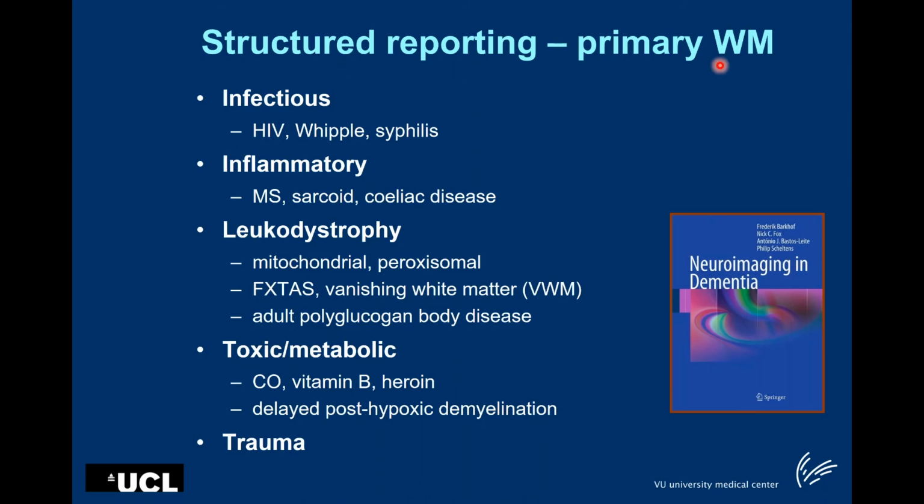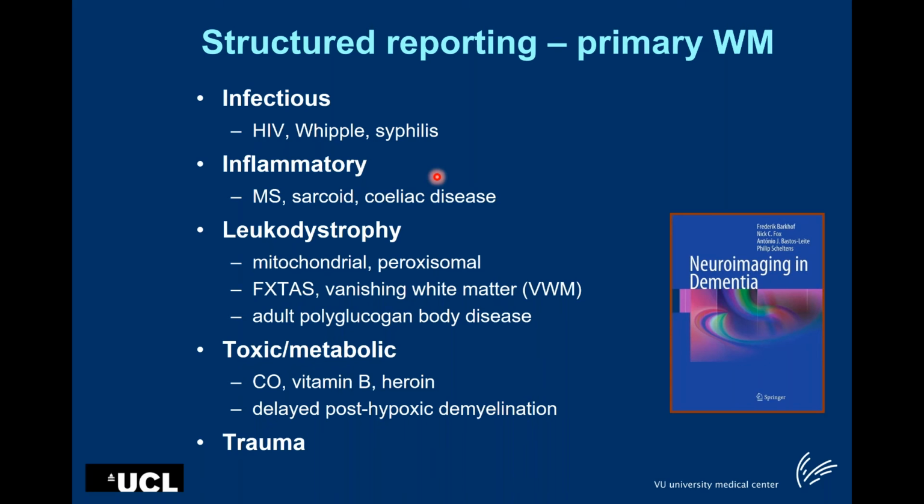Moving on to primary white matter diseases, which you may not think of immediately if you think of a dementia clinic, but we do come across them. So, for example, there are some infections that can cause white matter disease. For example, HIV infection can cause a diffuse white matter encephalitis type of picture. Inflammatory diseases like MS. I think at least once a year in our memory clinic we see a patient with MS who presents for the first time by virtue of memory or cognitive problems, has never been diagnosed with MS so far.